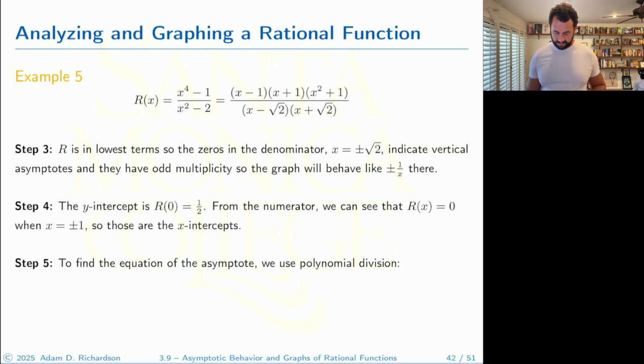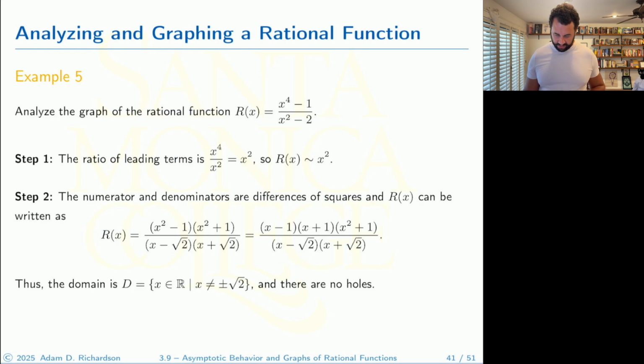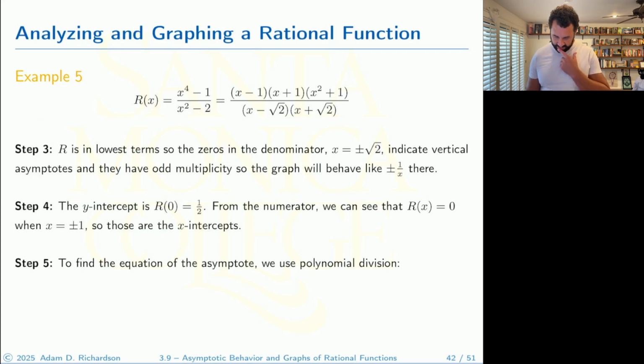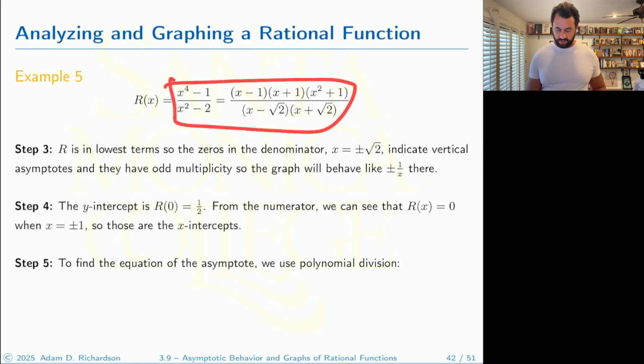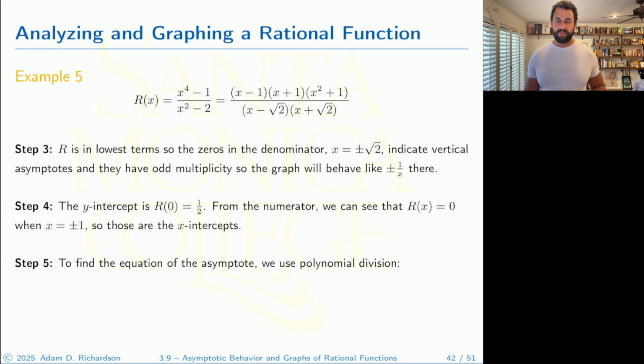So the y-intercept, oh, I didn't actually put it on here. I didn't calculate it. Oh wait, no, didn't I? Oh yeah, it's right here. Just missed it. For the y-intercept, you plug in x equals 0. You can use whichever form you want. Remember, these two forms are equivalent; they have the same value. So I plug in 0, I get -1 over -2. That's 1/2. That's our y-intercept.